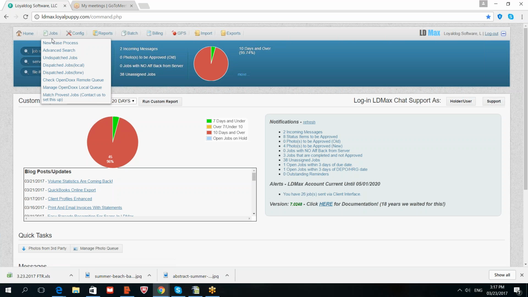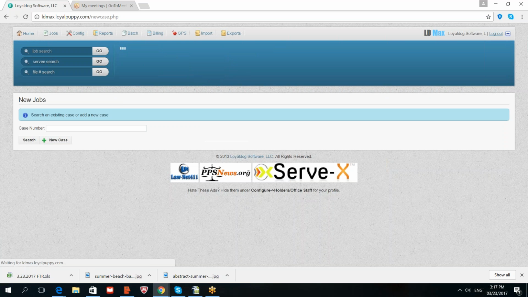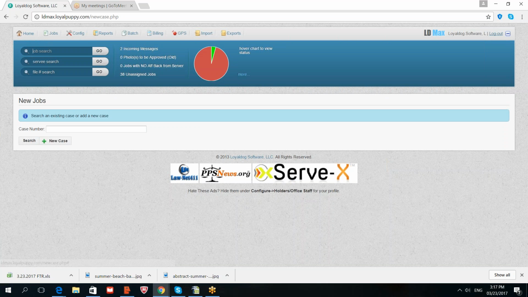But if you have a case that you need to create now, then you just click new case. You come over to this button called jobs, and the process is that you click create new case and click plus new case.